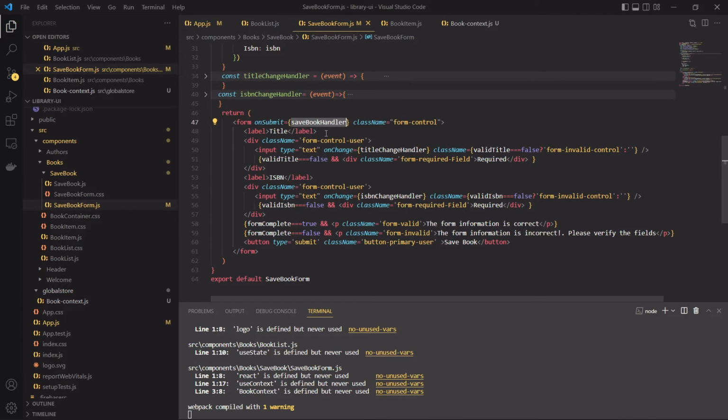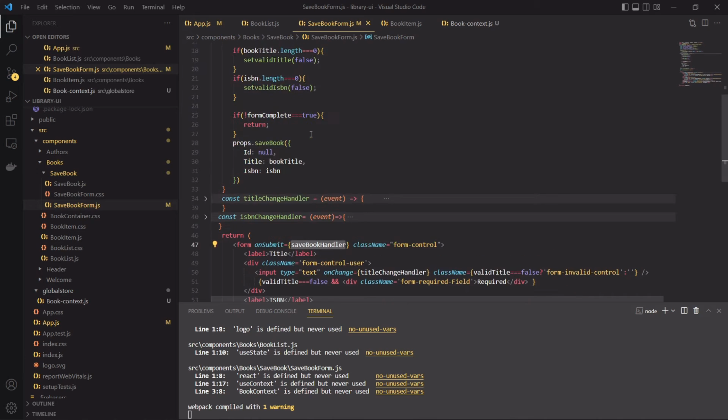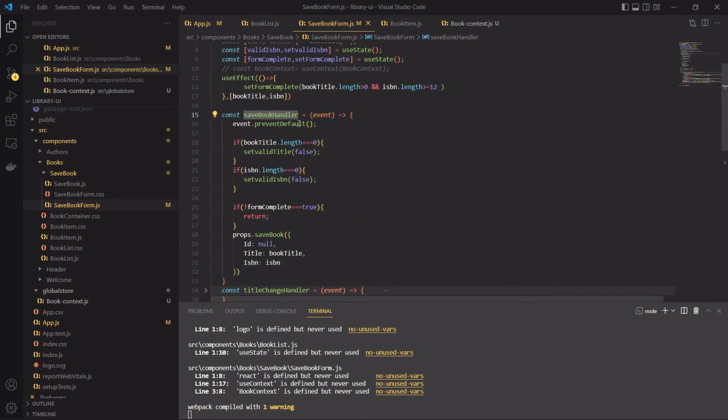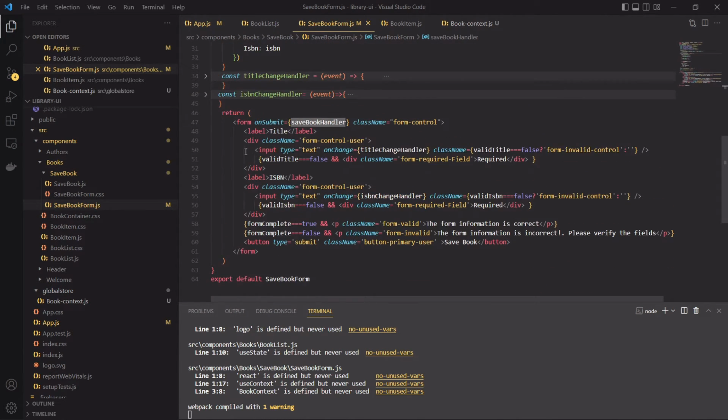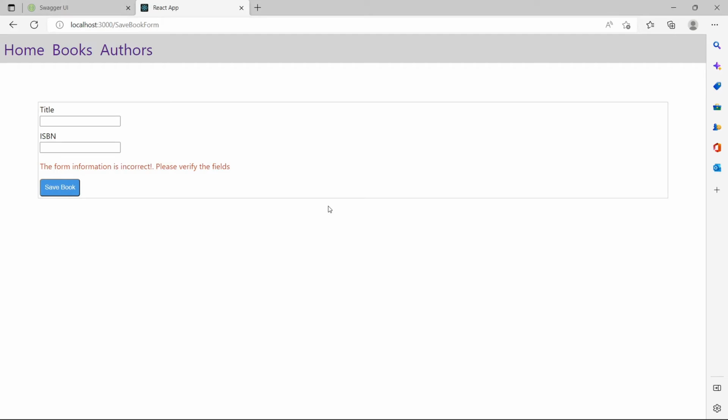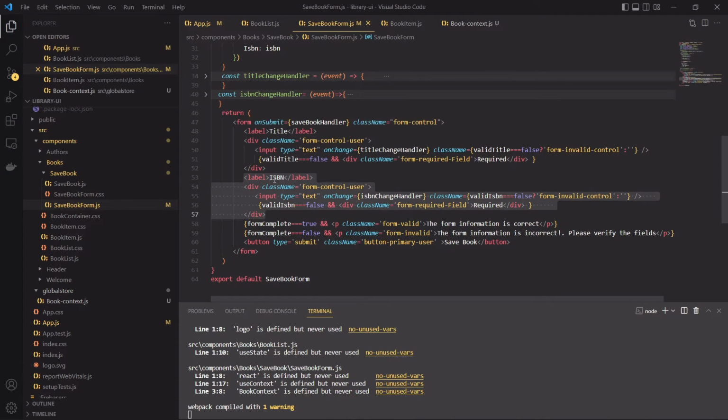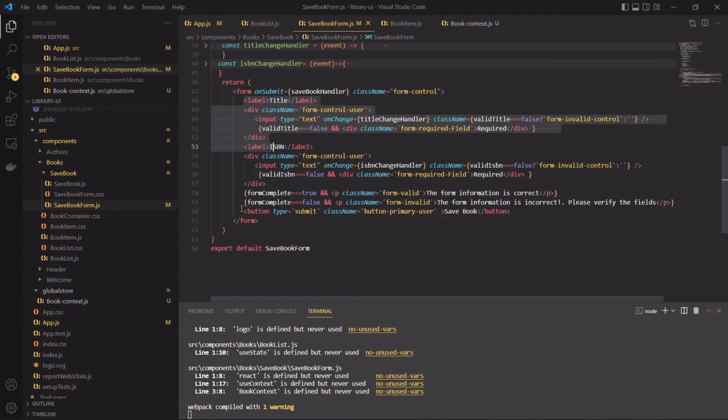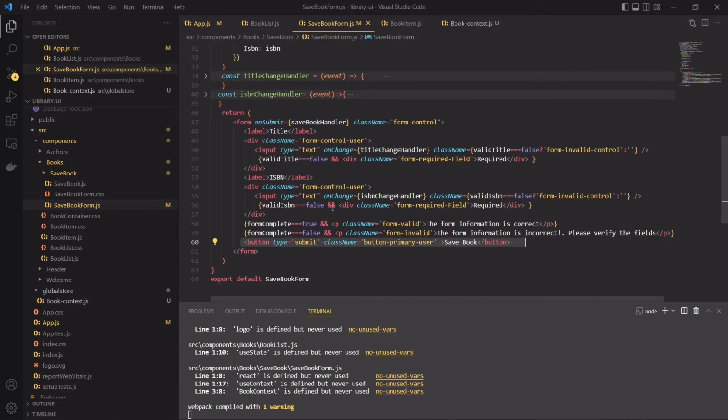This save book handler method is going to store the information that we set in the different text boxes in this form, the information here in the title and the ISBN. As you can see here, we have the label ISBN and the title, and finally we have the button that submits the information in this form.